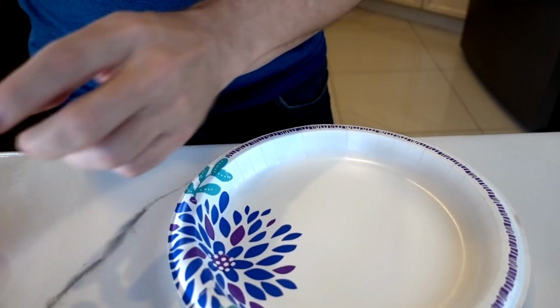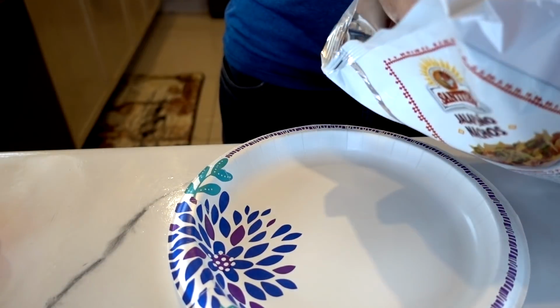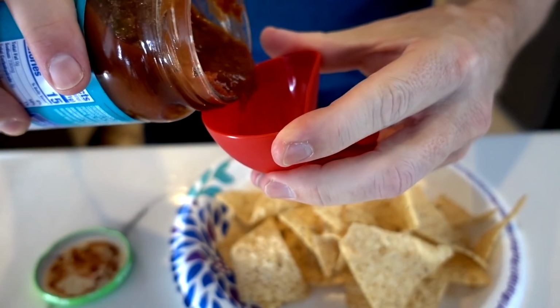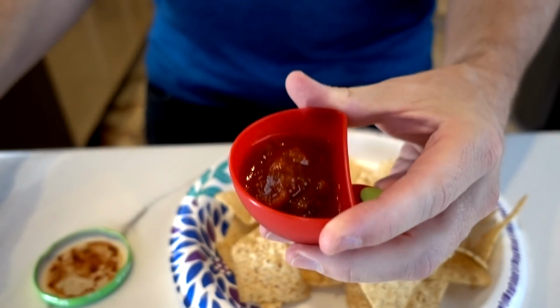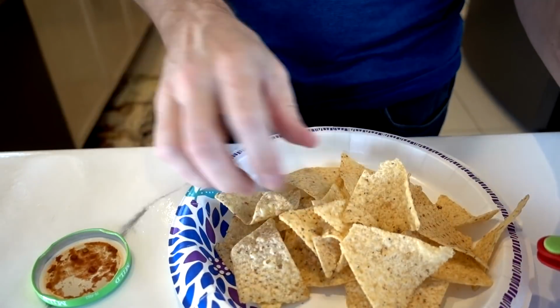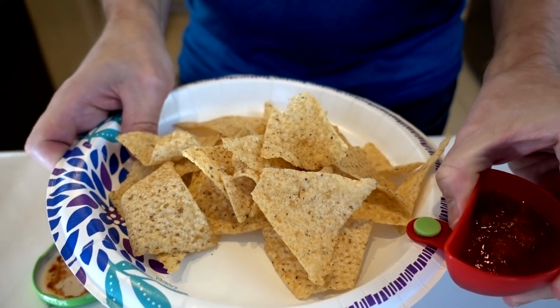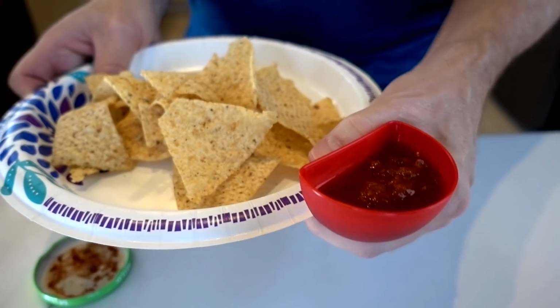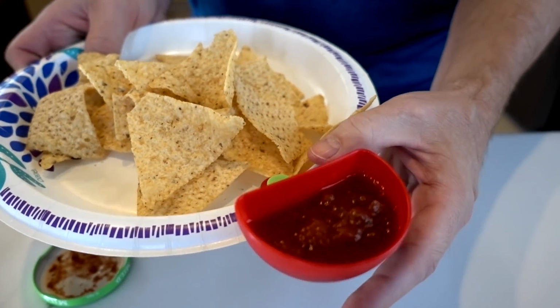Let's try another one. Something I enjoy even more than that is, how about some chips? And it holds a good amount. I'm not even overflowing it here, just putting a decent amount. This time I got it on the paper plate. I'm gonna see with some weight in there if it actually holds up. Hopefully it does, because I don't feel like cleaning this off my floor.